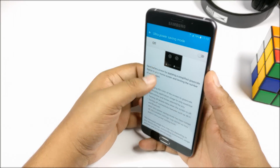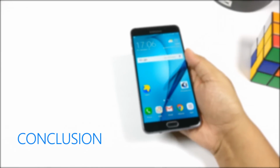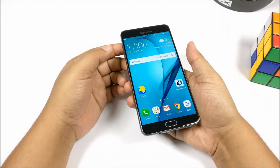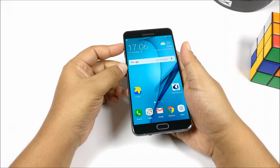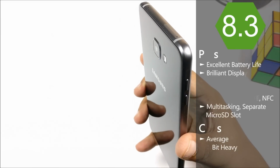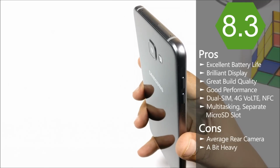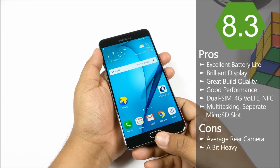So that's really the gist of this phone. Great battery life, a brilliant display, solid build quality, and very good performance as well. The only thing that's really lacking is that rear camera. Don't get me wrong, it's not bad. It's just a bit above average, while the rest of the things on this phone are really great.